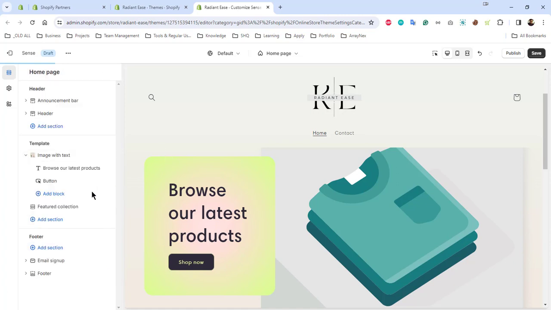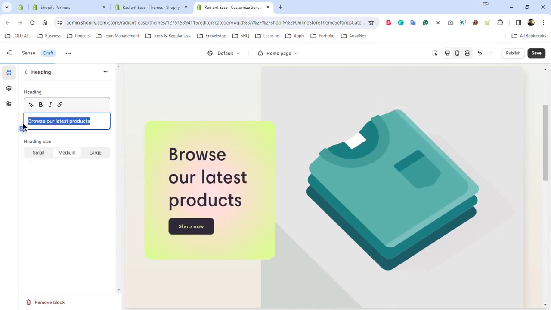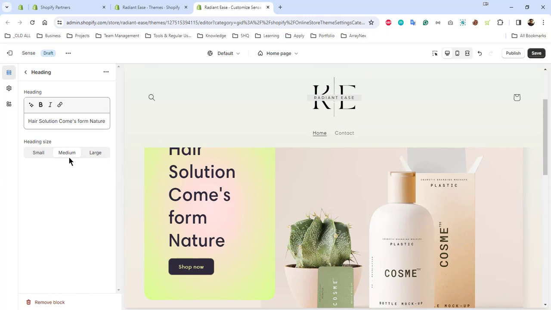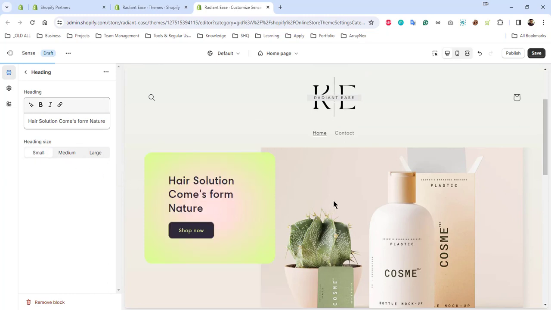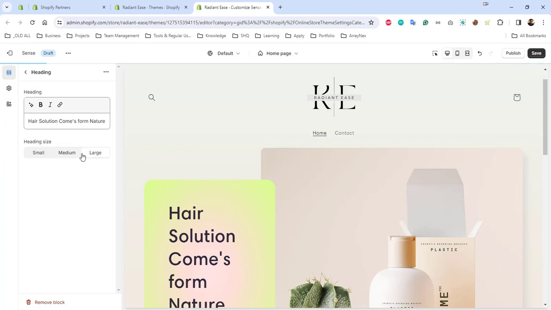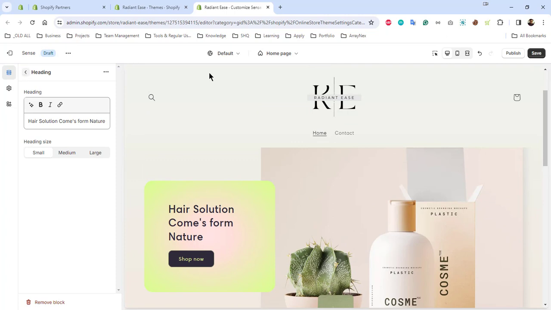Come here, write this text here. Okay, so it looks a little bit bigger. Small, medium, large. Okay, so I think small is okay in our case.